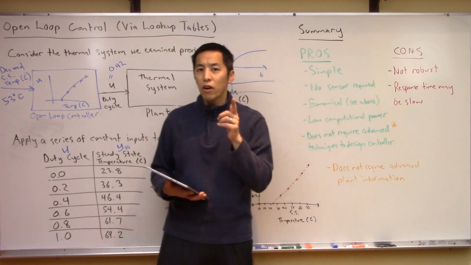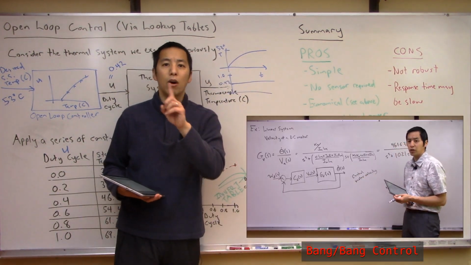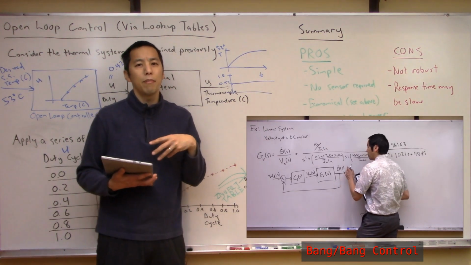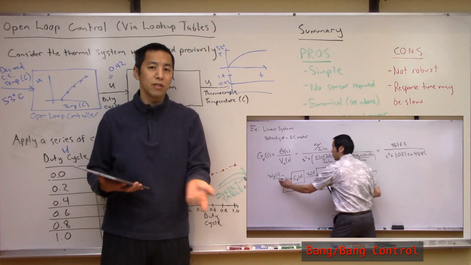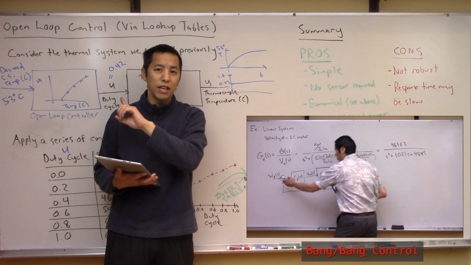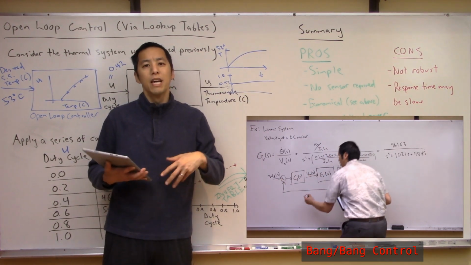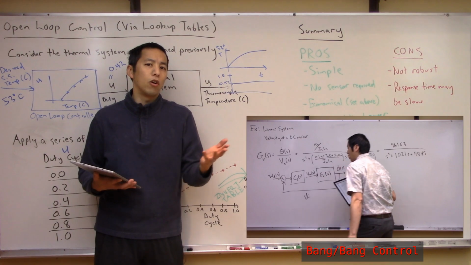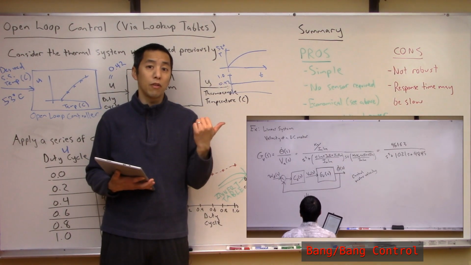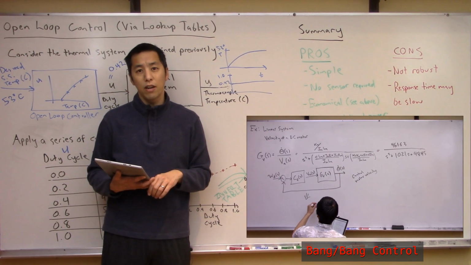We are going to now, in our very next video, talk a little bit about getting more sophisticated and making a very simple closed loop control system to address some of these problems that we're seeing here in the open loop control system. But again, that's coming down the road. And like I said, we'll also have some future videos talking about some of these feed forward techniques if you're interested in that as well.